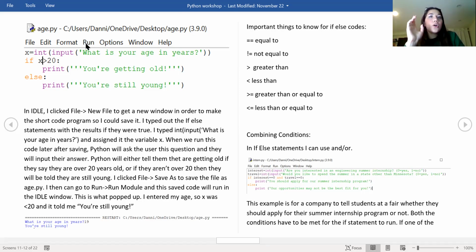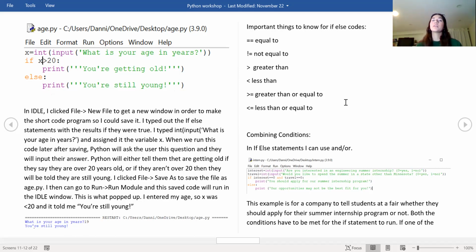Right here, you're just going to go to run module, and this saved code will run in the Python shell. So like I said, the Python shell is kind of like the home base. It's where the output of the ran functions is going to come out. So here it tells me it ran the file age.py, which is what I called this saved if else code, and then it ran.